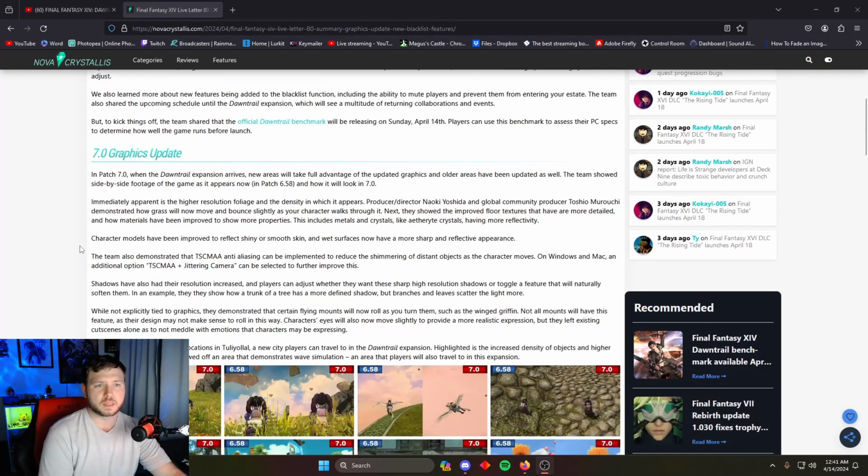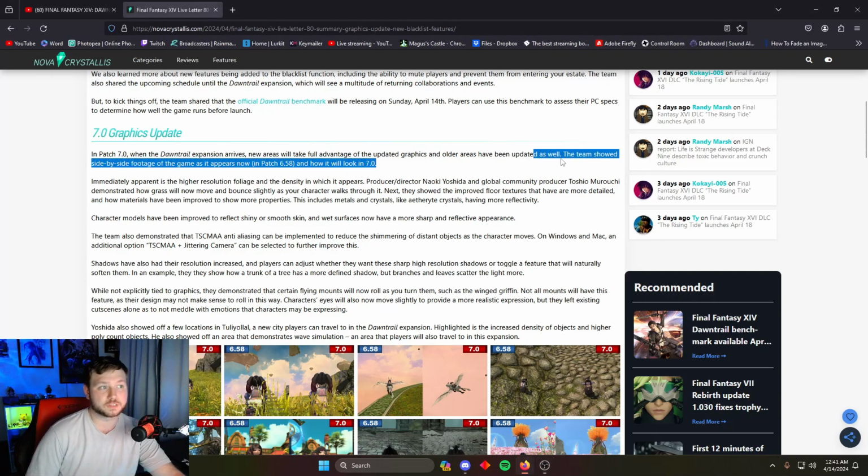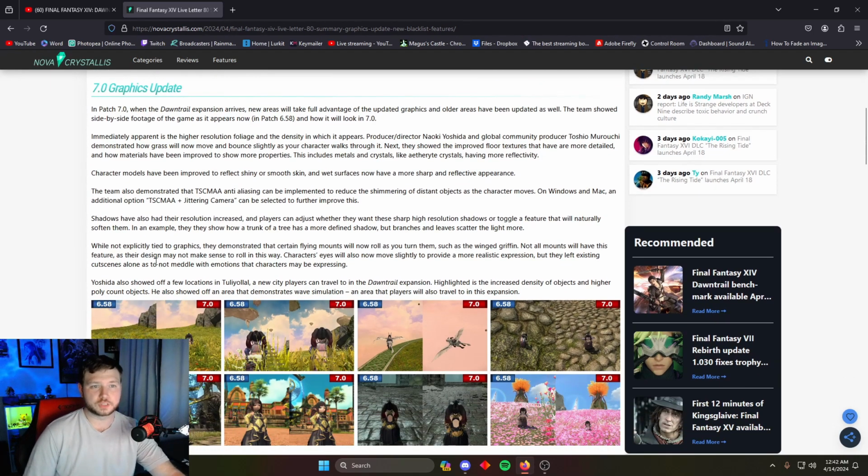First, the graphics updates. It says in patch 7.0, when the Dawntrail expansion arrives, new areas will take full advantage of the updated graphics, and older areas have been updated as well. The team showed side-by-side footage, which we'll get into in a second, of how it appears in patch 6.58 and how it will look in 7.0 when Dawntrail launches. So we'll go through here.